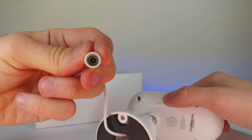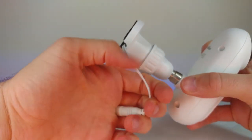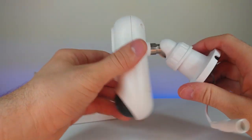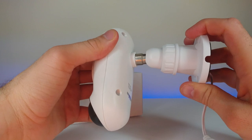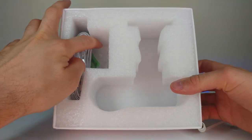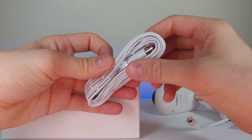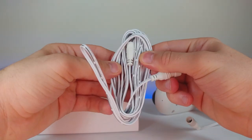This is what the cord to plug in looks like. It looks like they built it pretty well because you can actually move the wire on the side right here for when you mount it to the wall, like that. Looks like you can adjust it as well. Goes like this. It goes pretty far down. You can rotate it sideways as well. It's like it has a ball and joint mechanism you can tighten right here. Let's go ahead and put that down. Looks like we have an extension cable, which is really nice. Looks like it's pretty long.